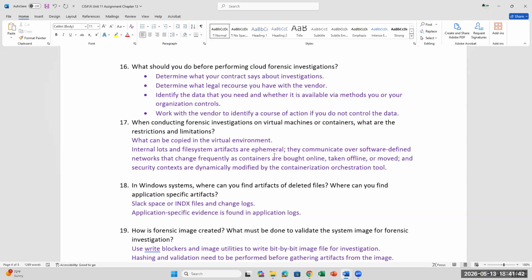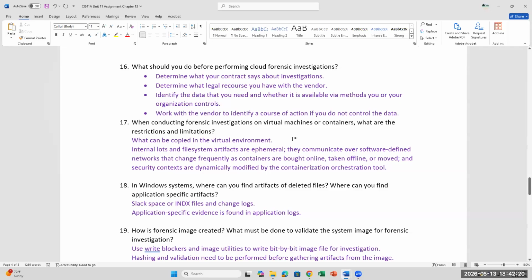So when you are performing an investigation in a virtual machine or in Kubernetes or Docker containers, we talked about containers and VMs, they're different. You guys have a lot of exposure to VMs because I make you use VMs, because the world that we live in is a lot of VMs. Containers are just allocated storage that you can have VMs within, or data content or applications that you can run. In some of your labs, I require that you set up a Docker, and that Docker can sit on a remote server.